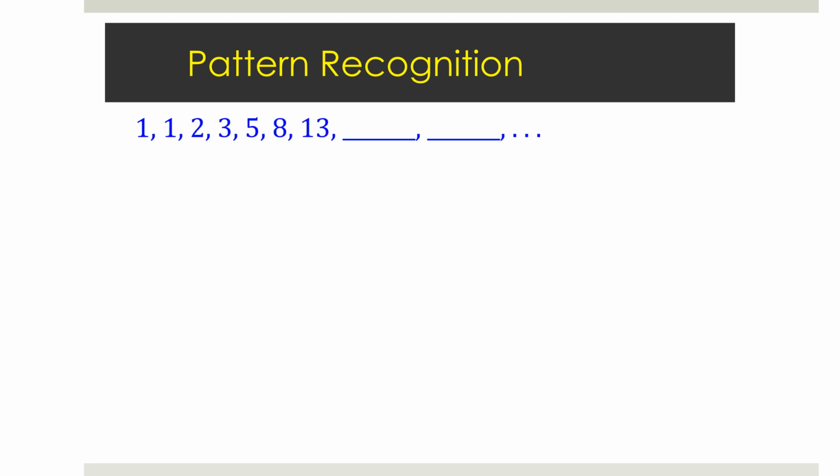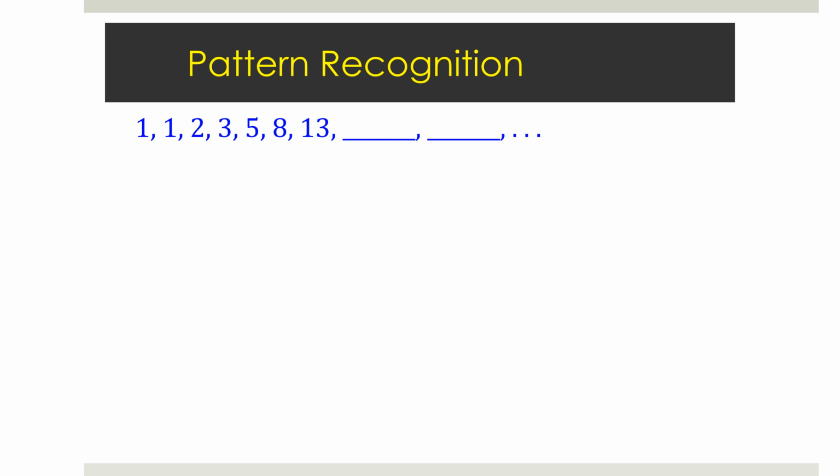So for instance, what are the next two numbers in the sequence? This, by the way, is called a sequence. Let's talk about how it works. This is a numerical sequence. I've given you 7 numbers to start. Your goal is to find the next 2 numbers in the sequence. And you'll notice the little dot, dot, dot at the end, meaning this continues on after those next 2 numbers. Okay. What are those next 2 numbers?